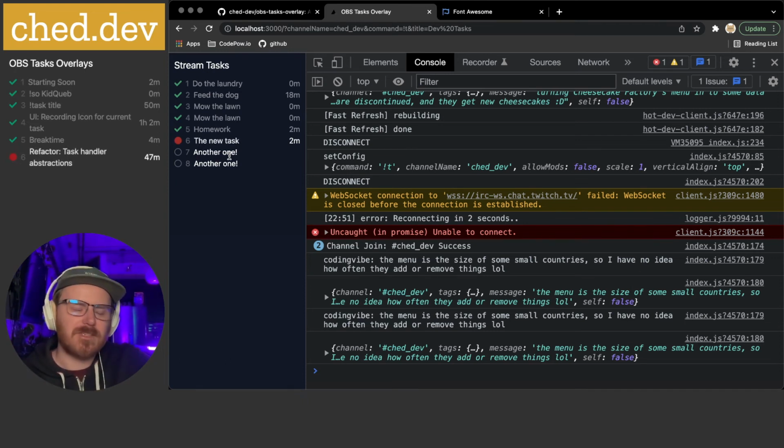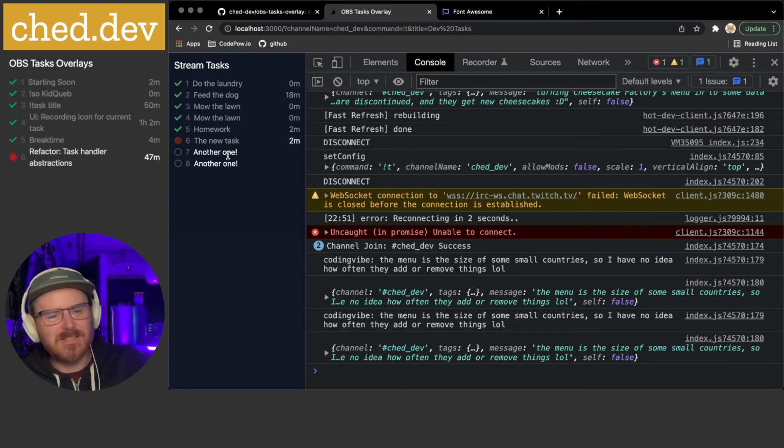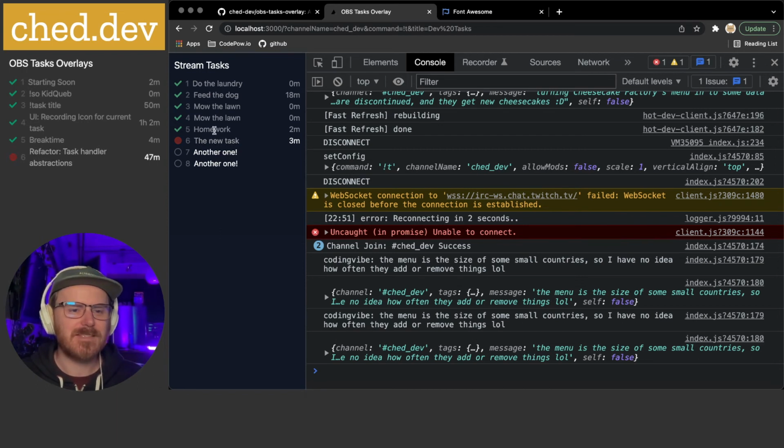That was a browser extension that I wrote, just JavaScript in a browser extension. I'm not sure if that still works. The menu's the size of some small countries, so I have no idea how often they add or remove things. You're right, yeah. They do have that really big menu where you can get anything you want, huh? It's got something for everybody in the family.